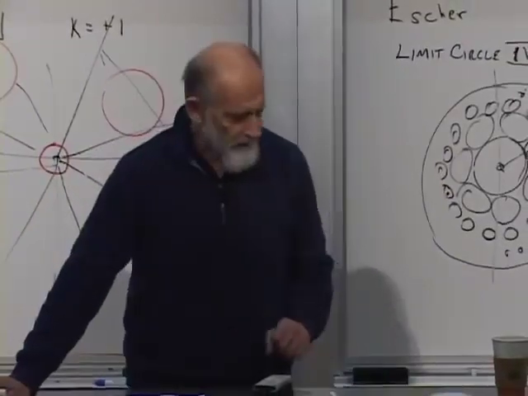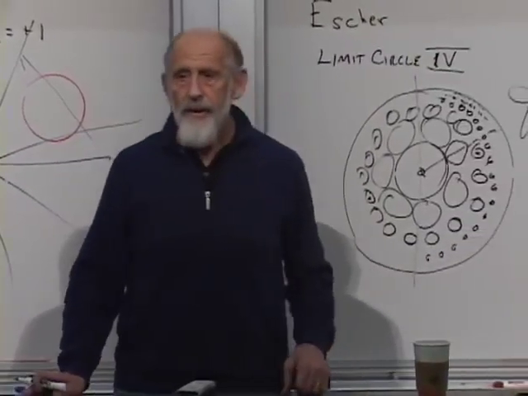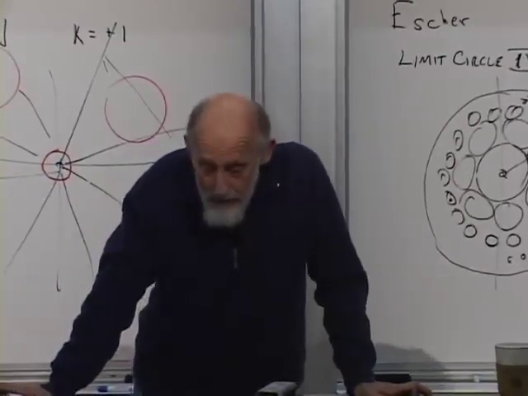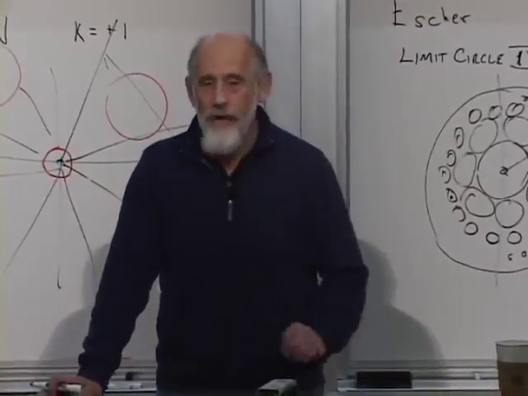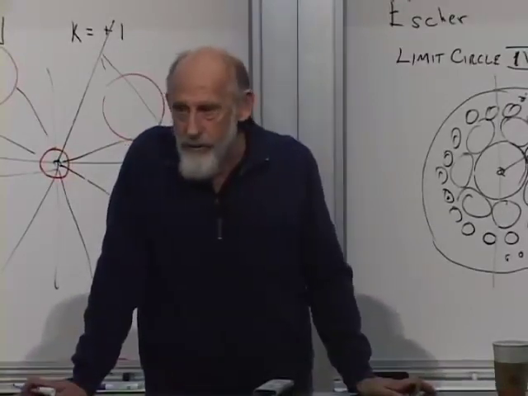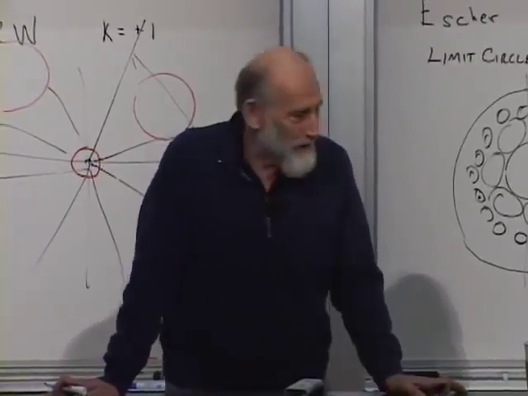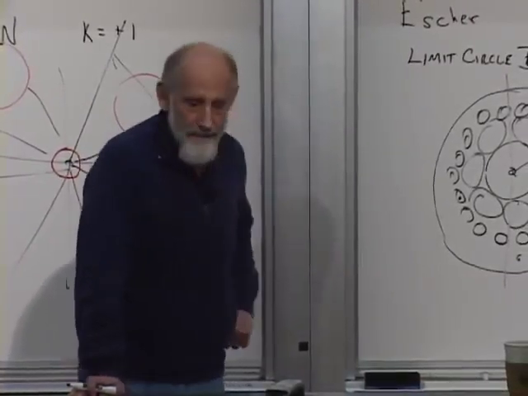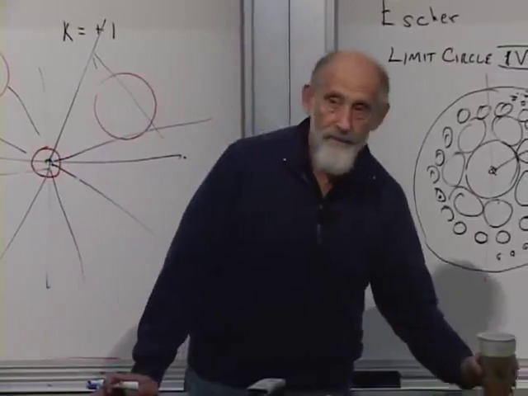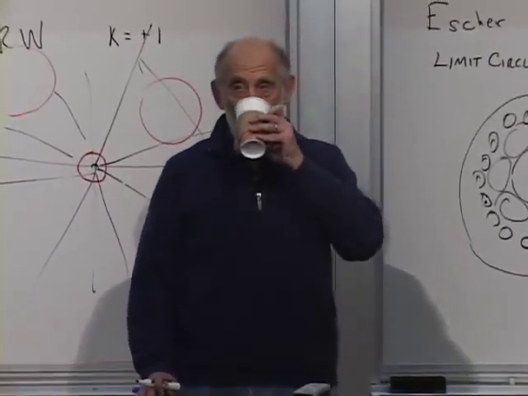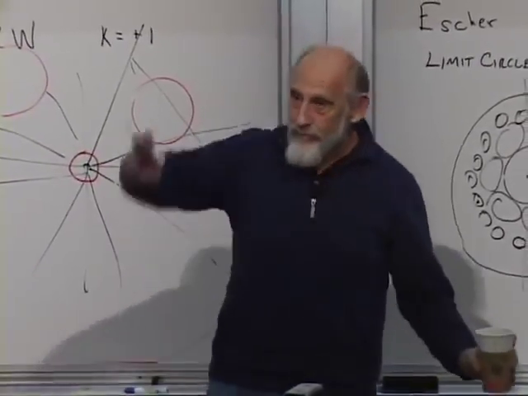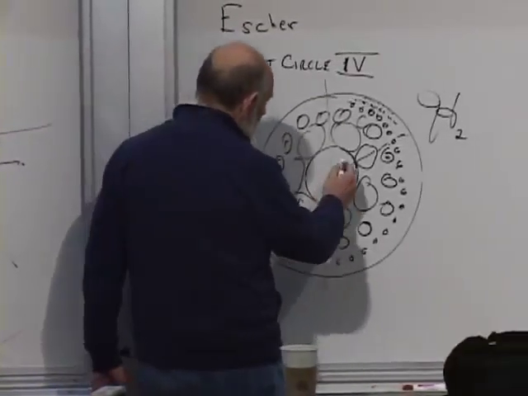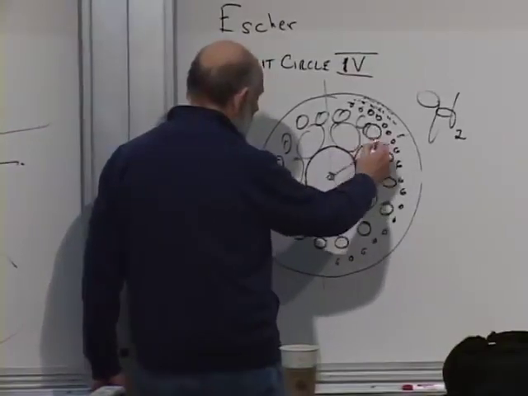So an observer in any one of those circles would see a similar pattern. Would see what? A similar pattern? Yeah, they see exactly the same thing. And it is very, very instructive to take Escher's drawing and just look at it for a while. As you look out on a spherical case, things seem to be bigger than they are. Here they're smaller. Yeah, this sphere is the same size as that sphere.